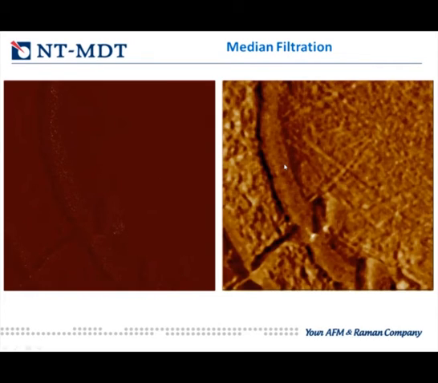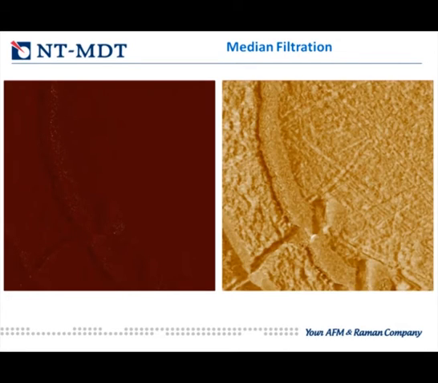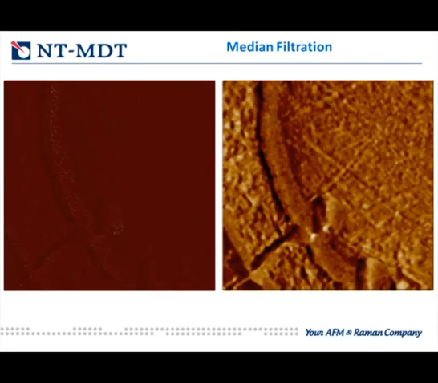But at the same time, if we take too big a kernel for this median filter, meaning not 3 by 3 like in the previous case, but for example 5 by 5, our details start to disappear. Together with noise, we start to distort the signal. So once again, when you use some tools, don't use them too much.